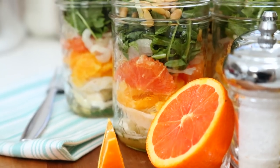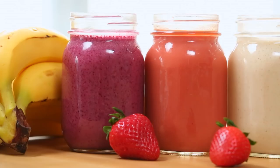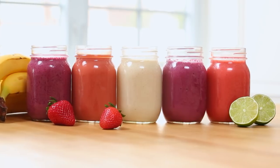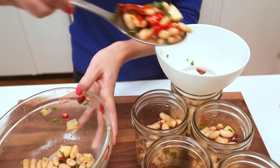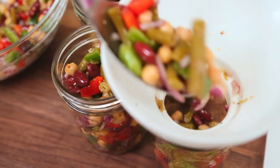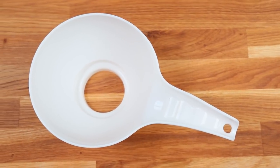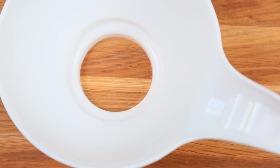I know it's no secret that I am absolutely obsessed with mason jars, but I couldn't be as obsessed if not for this little guy. It's called a canning funnel. It basically just sits on the mouth of your mason jar and then you can fill it with anything you like — things like soup, diced tomatoes, or whatever you happen to be canning. It has spared me a lot of messes in the kitchen and it's like the best three dollars you're ever going to spend. Get two, give them away as gifts — trust me, people will thank you.